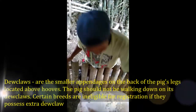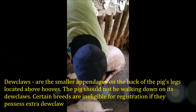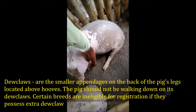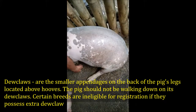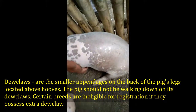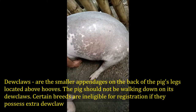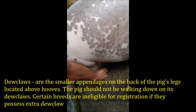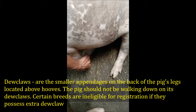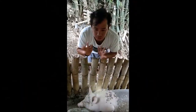Hello, good afternoon. This is the dewclaw. The dewclaws are the smaller appendages at the back of the pig's legs, located above the hooves. The pig should not be walking down on the dewclaw. Certain breeds are ineligible for registration if they have extra dewclaws.